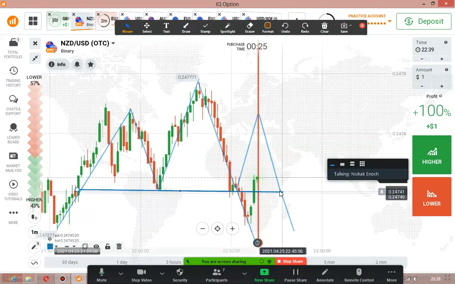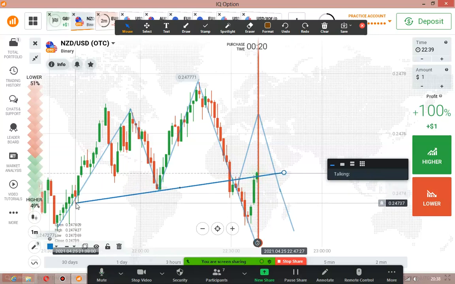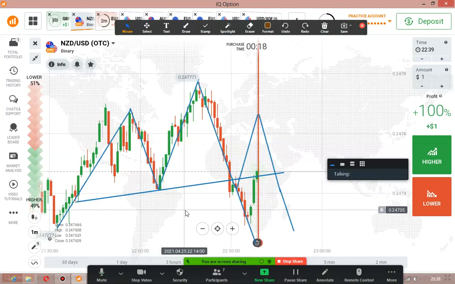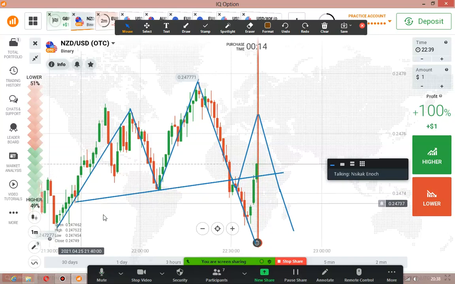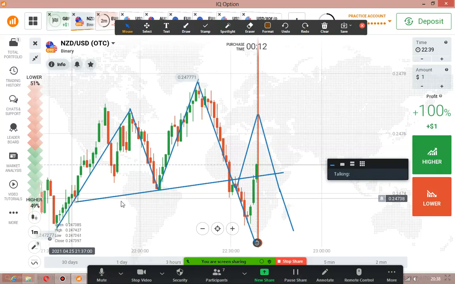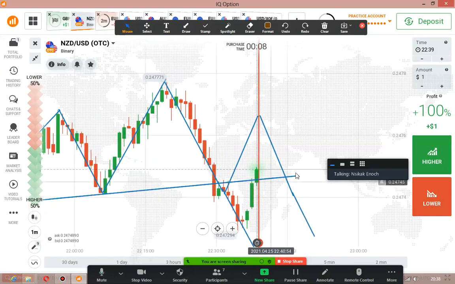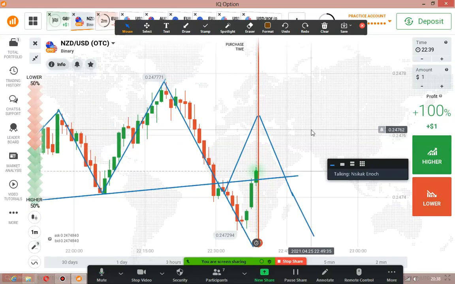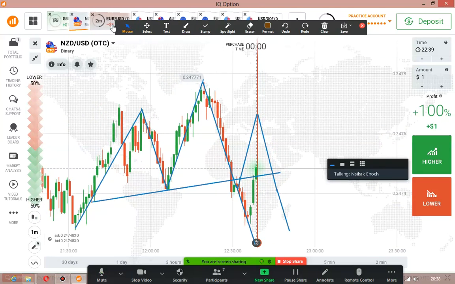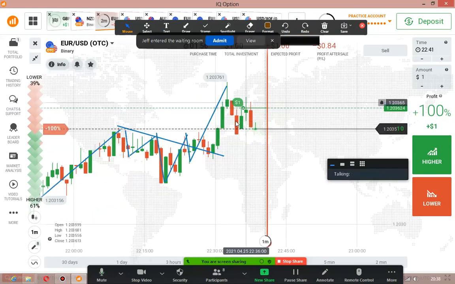Or let me say it's going to maybe move like this. Maybe something like this. Because we have some retracement here, some retracement, then make a pullback here. But let's see what's going to happen here. If this is going to be a pin bar or a doji candlestick, the market is still consolidating here.